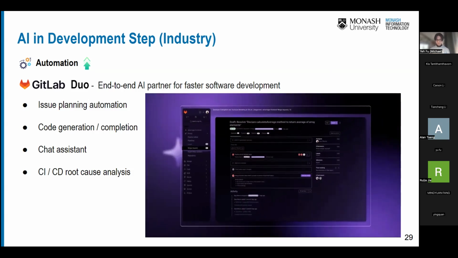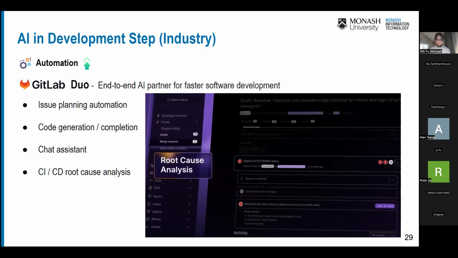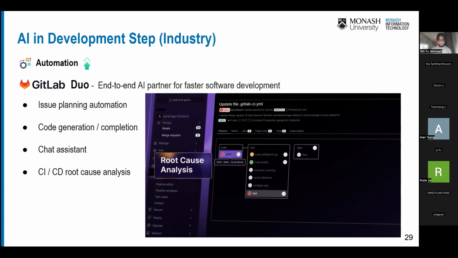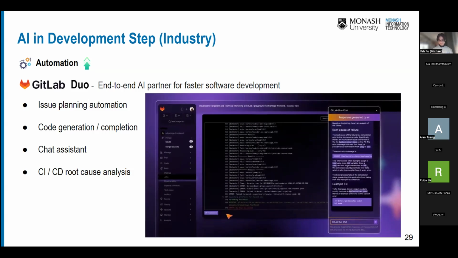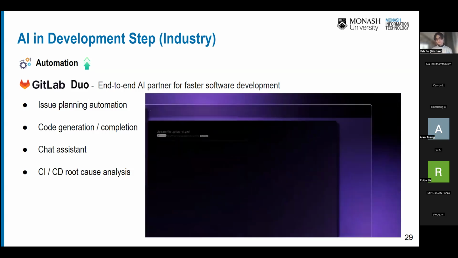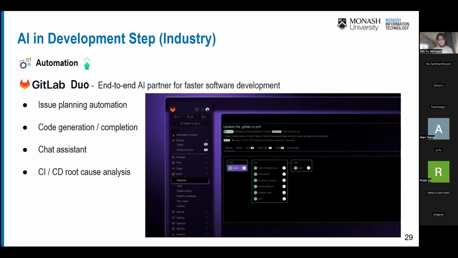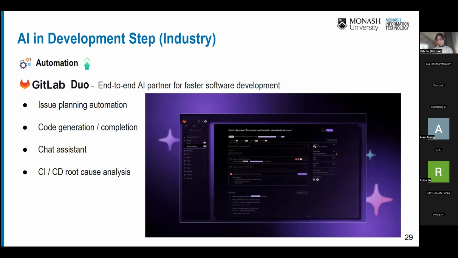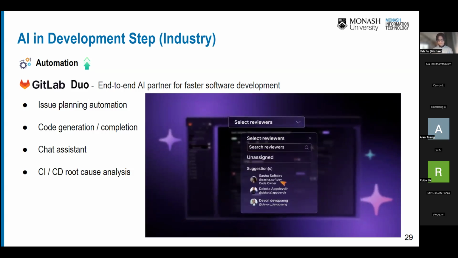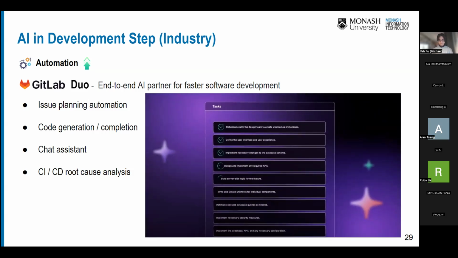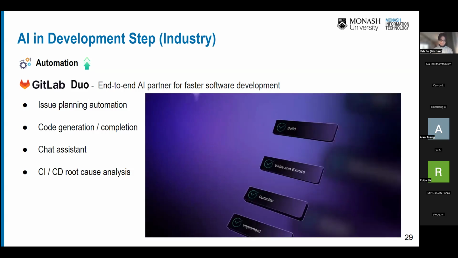Merge request time. Oh, you've hit a challenge. Your pipeline build fails. What once required looking through hundreds of log lines is now solved with a click, using GitLab Duo's root cause analysis. Problem identified. Fix suggested. Problem solved. Now you're ready for code review. Select from a list of recommended reviewers based on their expertise and availability. Your tasks are complete, efficiently and successfully, thanks to GitLab Duo.